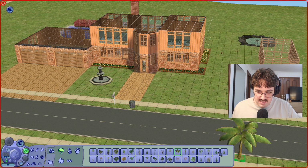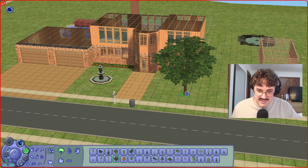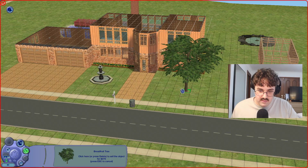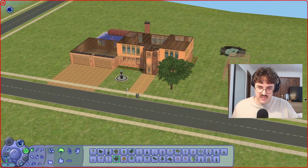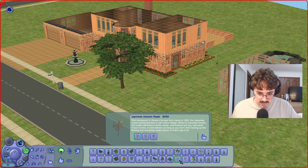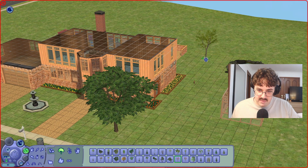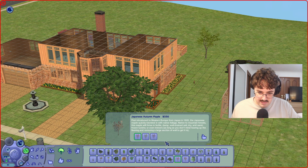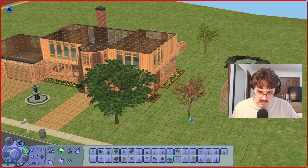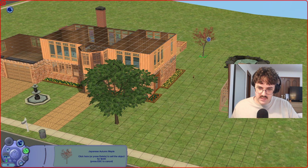So I think maybe we'll do the trees, and that might help me feel like it's at least tying itself together. That's a nice tree. Put that tree there. Could be kind of cool. And then we could do some fruit trees potentially, or I also quite like these small little autumn maples. I think they're also a really nice one to do. So maybe we can get a few of them in. Maybe some different colors. Yeah, that's nice. And then what's the default one? I think the red one's a bit nicer. Let's get this in maybe.